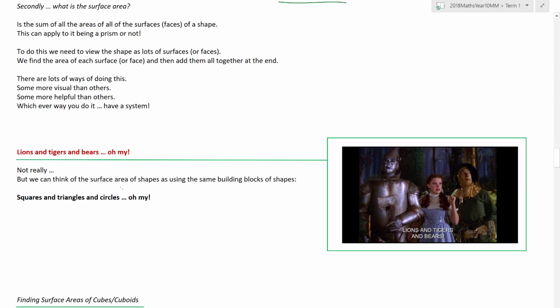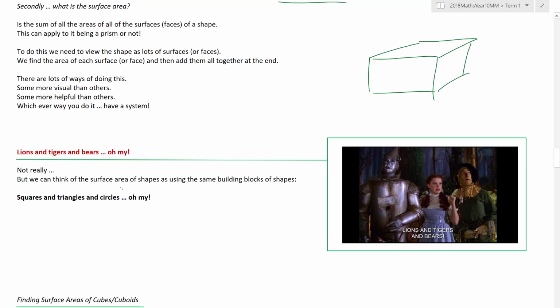And I think the great thing about maths is that most times, if you understand English, or if you're doing well in English, you'll actually understand better how to do maths. Surface area. Well, let me think. Surface is surface. It's a flat face of something and the area of. So this can be applied to whether it's a prism or not. Here is a quick example.